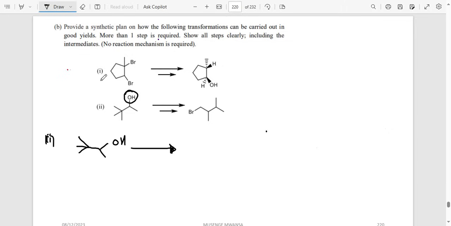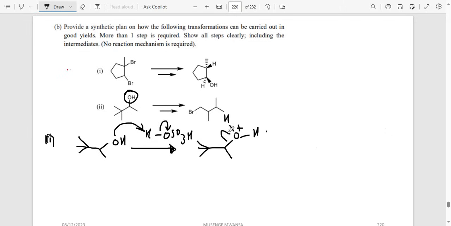Hydroxide alone is a very bad leaving group because it is negatively charged. So what will happen is that I can use an acid here. I can use a protonated water, or I can use sulfuric acid like this. So what will happen is that this oxygen will be able to grab this proton, and then this bond will be able to break off. When that happens, what are we going to have? We are going to have this. We have got now our oxygen with two hydrogens, and this is going to be positively charged.